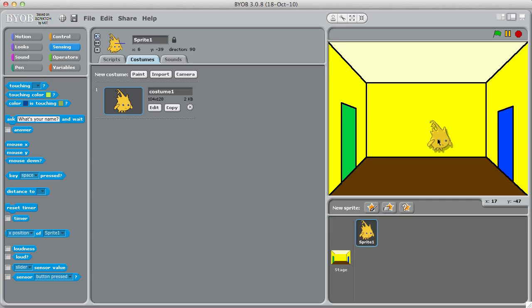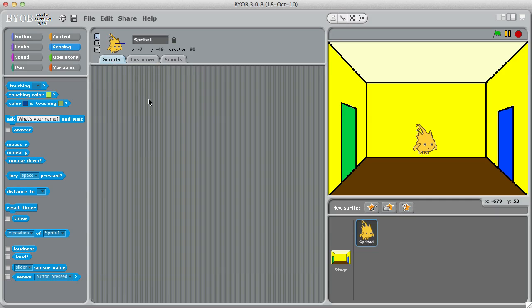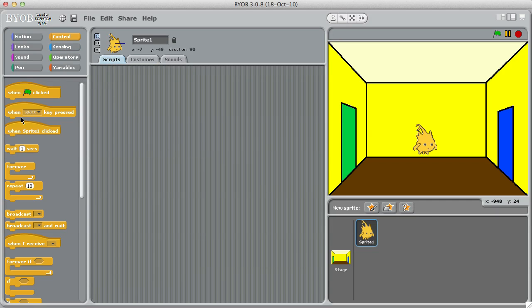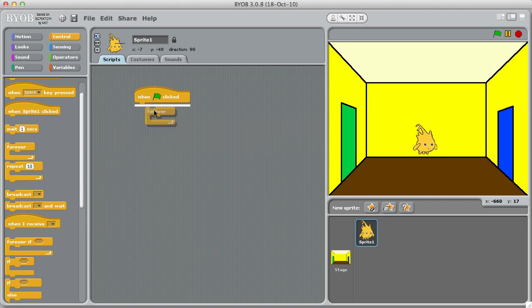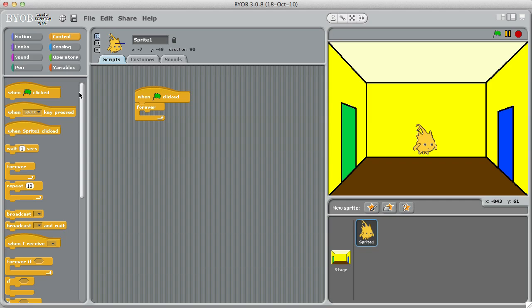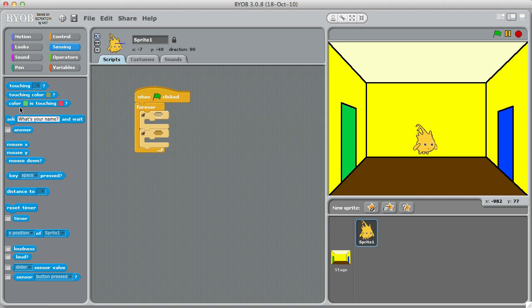And now we need to start giving the sprite some command control instructions. Let's have a look at his script, shall we? So when I get the green flag signal, do the following. Okay, what we're going to do here is have a sort of forever loop in place. And let's first do some control for the sprite. That's going to be a sensing thing. If I touch one key, do that. If I touch another key, do that. Let's just set that up now.